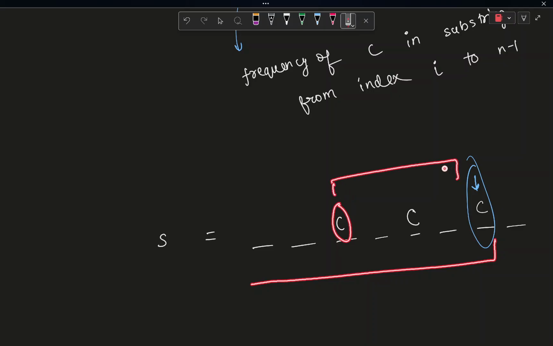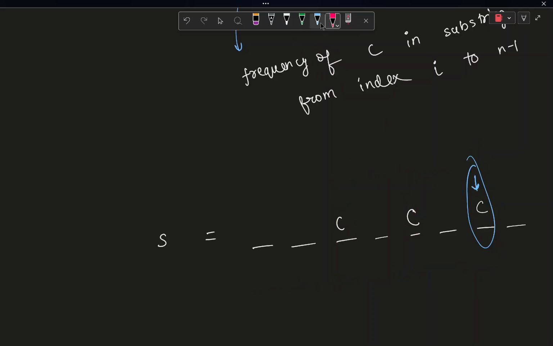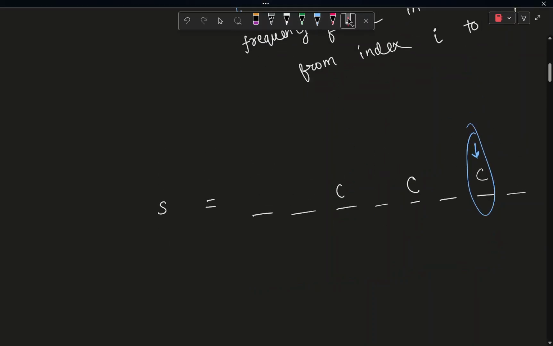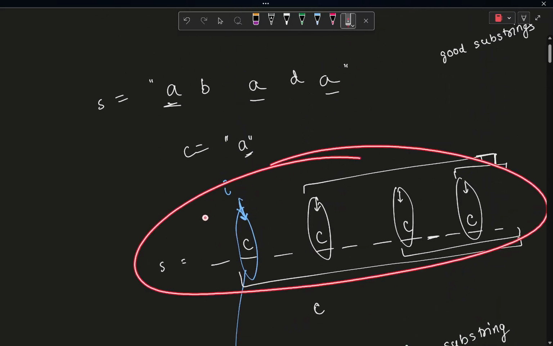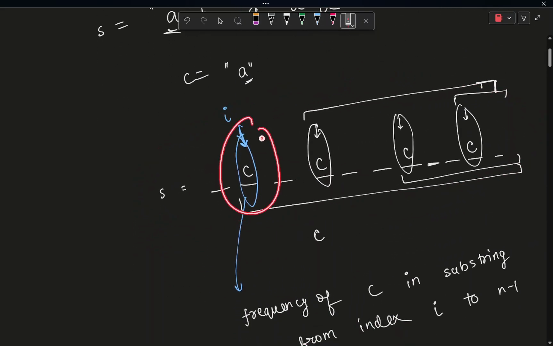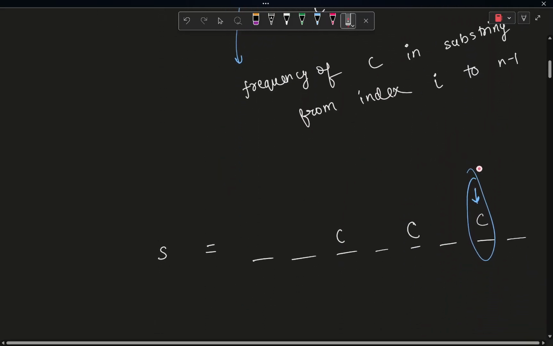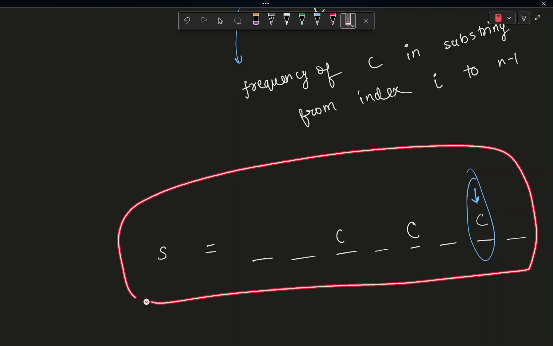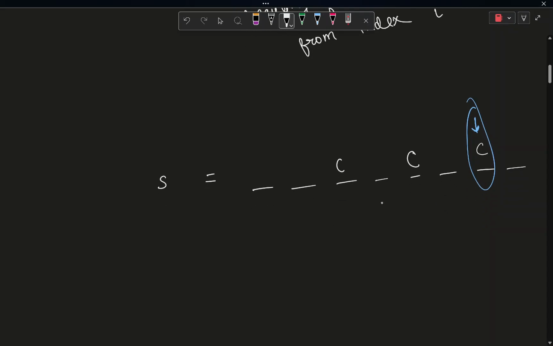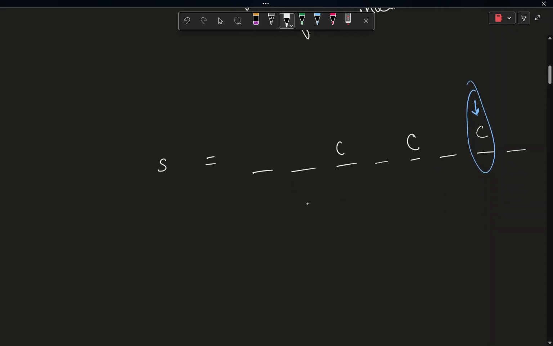From that many positions you can start a substring which can end here, right? These are the three substrings which can end here. So this is the exact same thing which we had been doing here. The only difference is that here we were talking about starting and here we are talking about ending. But when you implement, I think that for a beginner this one will be easier to write, and thinking this one would be easier for a beginner. That's why I have been discussing this way.